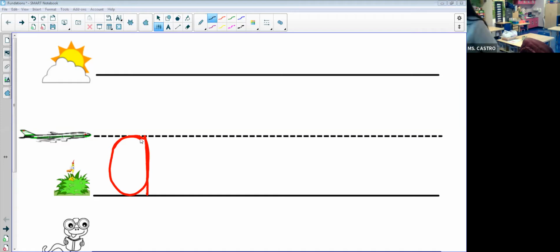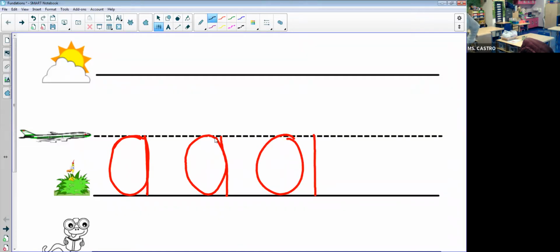So watch again. When you're forming your letter A, fly back on the plain line, around and down to the grass line. And when you go up, you're going to be on the plain line. And then what you're going to do, boys and girls, is you're going to make a stick and make sure it's touching the letter. Some of you might do this, and this is incorrect. Watch this. Don't do this, because that's not the letter A. The stick has to touch the circle, okay? So for the lowercase a, always remember that the stick must touch the circle.